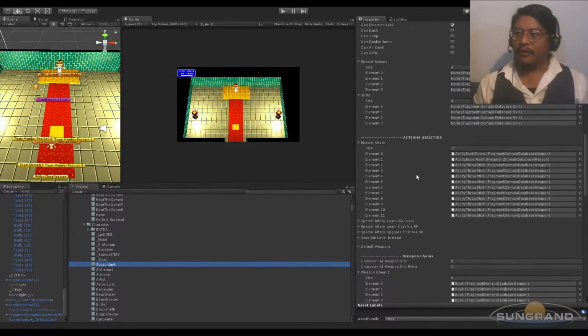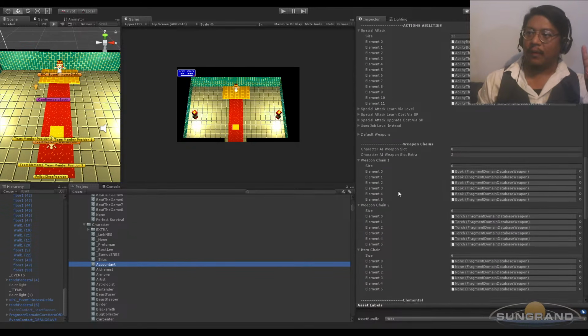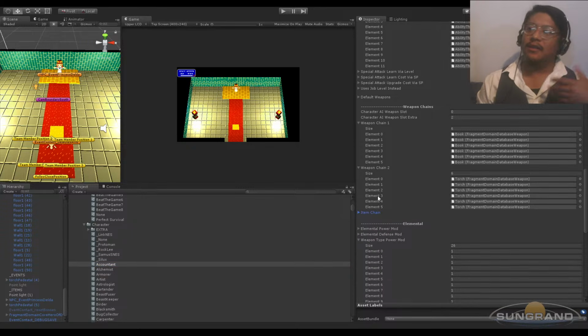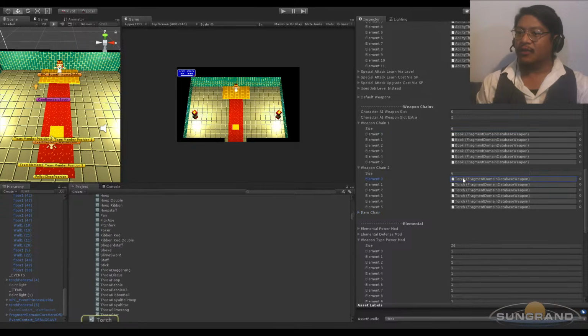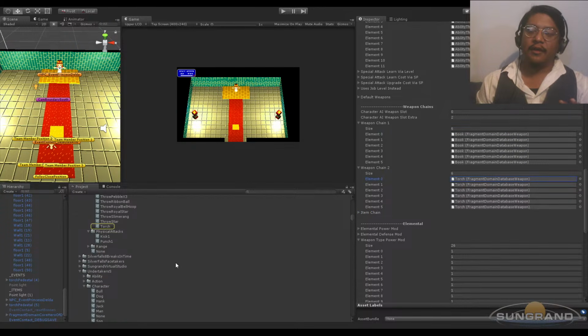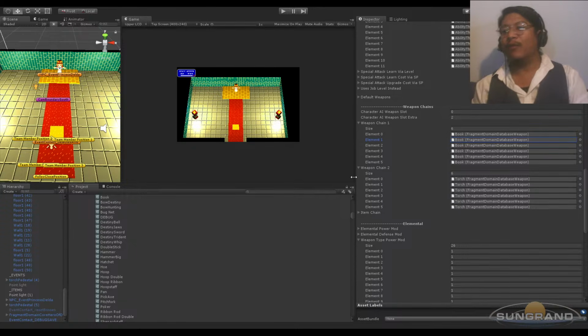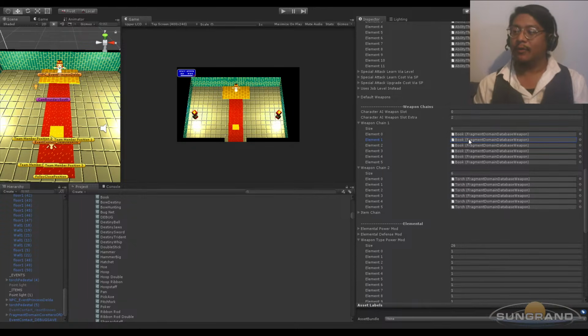And so what I want to do is check two things. I want to check their weapon chains. You can see I have weapon chains in this game. Every character has 2 weapons. You can see that they have book and torch, but the framework allows me to change this number to whatever I want. Those are just the chains, and you can actually have multiple weapons in that chain. So you see how this character can use the book and the torch. If I wanted, I could put other weapons in there, and instead of just the book, he can use other things. If I were making another RPG, that's what I would do.